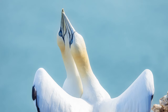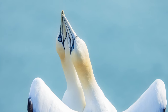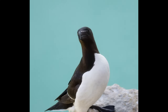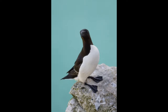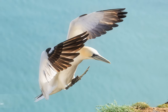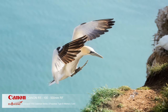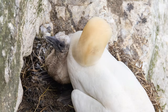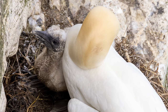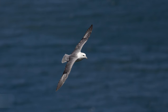Okay guys, well this is the end of day one here at Bempton Cliffs, and I have to say, it was the most fantastic day I have had here today at Bempton Cliffs compared to the last time that I came 6 weeks ago. This is definitely the time of year to come here to see all the chicks, the puffins. In fact, thinking about it, I'm probably a week late, so this time next year I'm definitely coming back.